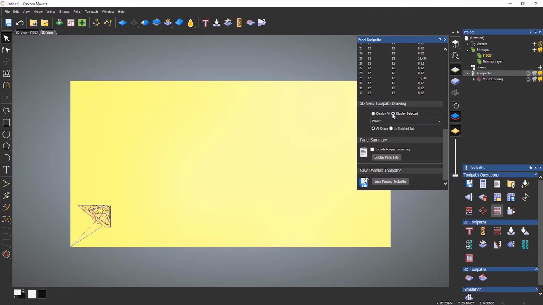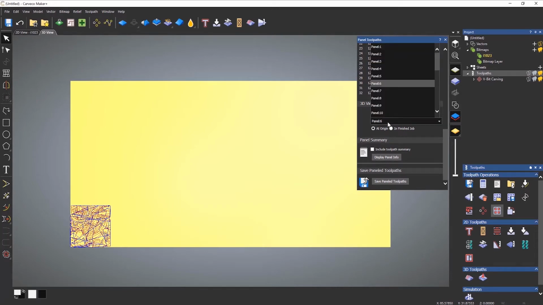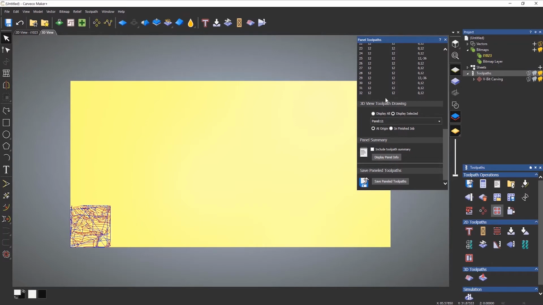If I click display selected, it just shows me what panel 1 is going to cut. If I choose panel 6, then it shows me what panel 6 is going to cut. Okay, and these are all from the origin of the machine. So this is assuming that I'm putting a 12-inch by 12-inch piece on there.